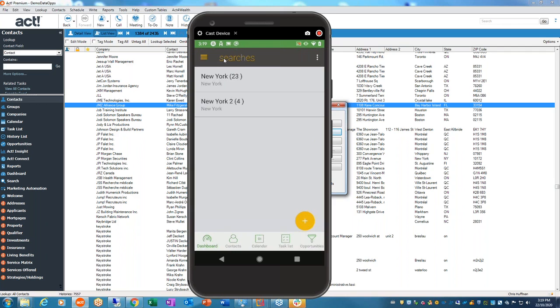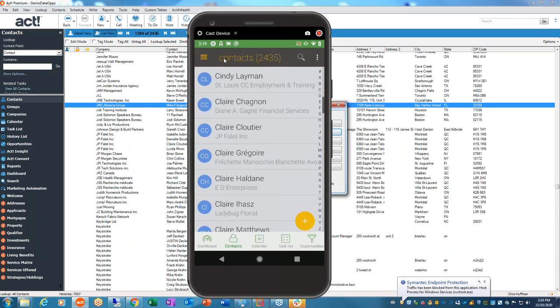And also for this, once we introduce the mapping, it's great to have these search features there, because then when you map, you can search an area, you can search all your customers in New York, where they live, and then do a driving route for them. But that's down the road a bit. So let me get back to my contacts. So here are my contacts.